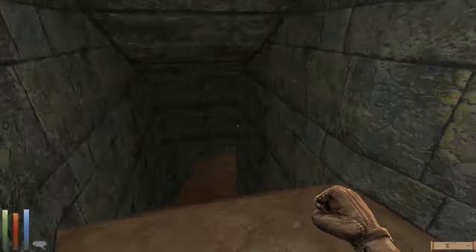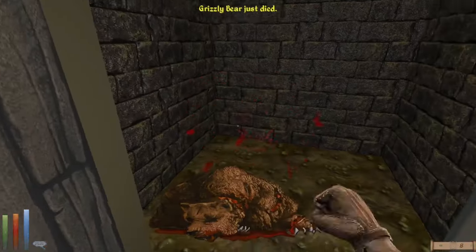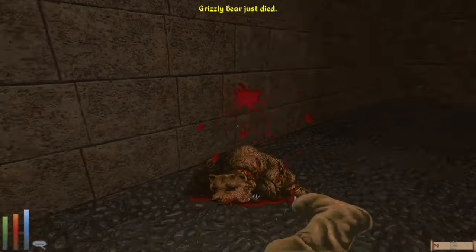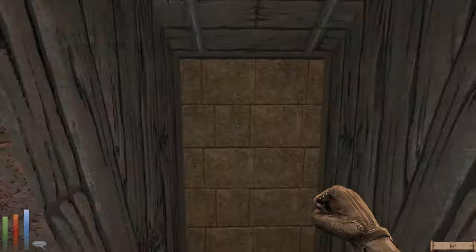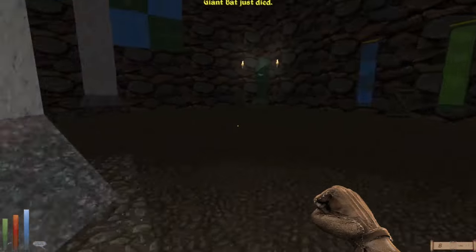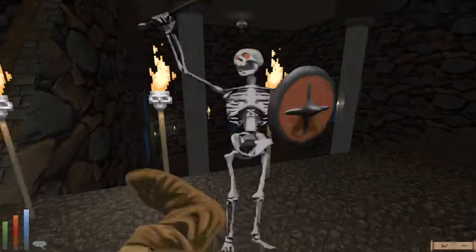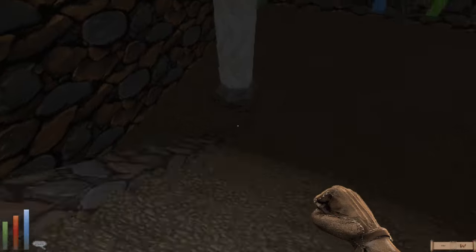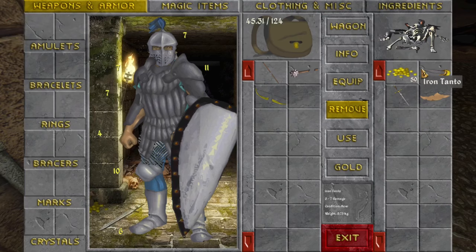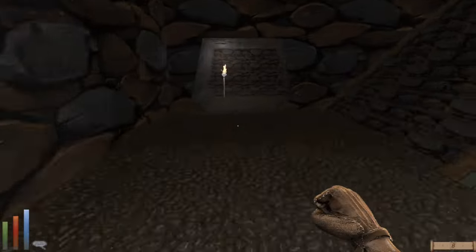So it should sell for something. Die, bear. Double bear again. Die, bat. Oh, you want some of this, huh? I'm just gonna kick you right off. And he died. He fell off and died from fall damage. That's kind of funny. It's kind of a nice detail. He doesn't just fall and nothing happens. He falls and he takes fall damage. It's kind of funny.